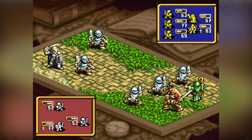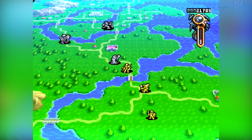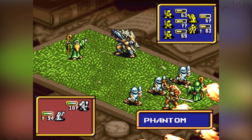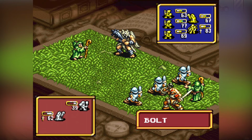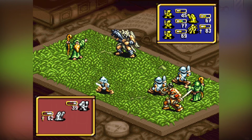So if you don't want to unexpectedly get attacked while plotting your next moves, pause your game first with the start button. Once you initiate battle, you'll be taken to a familiar JRPG-style battle sequence where you'll be taking turns attacking. If you're defeated and fail a stage, it's actually not such a big deal. Any experience you've earned during those battles will stay with your troops, and they'll be fully healed and resurrected. Also, any towns or temples you liberated on that stage will still be under your control. So any failed attempt isn't a waste of time because you're still making at least some sort of progress.